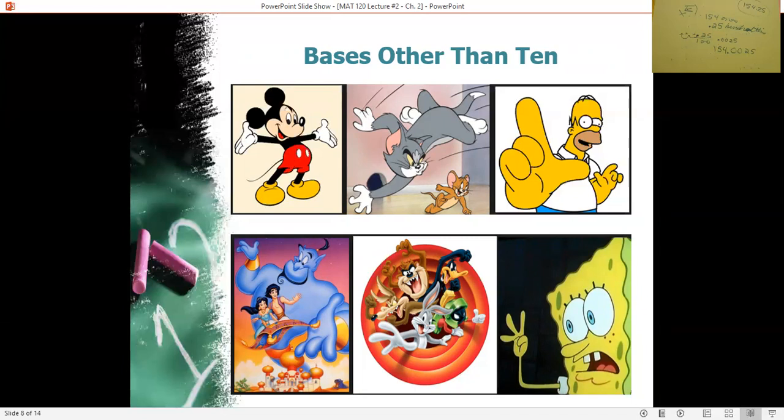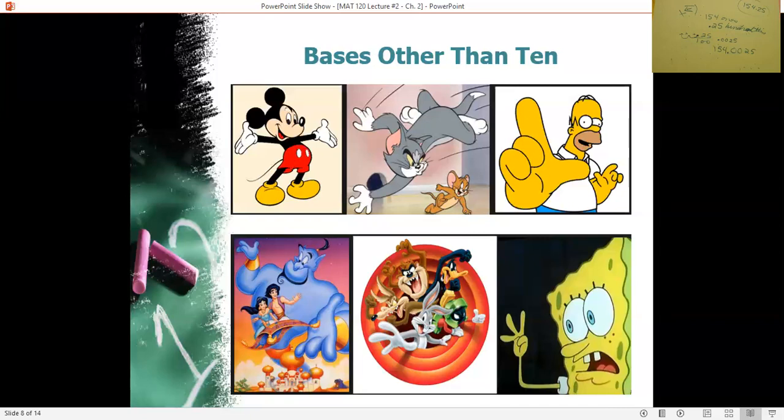And as you can see, the cartoons, they would be using a base 8. So we have a cute little segue into the idea of base 8. And you could start talking to your kids about, well, how would Tom and Jerry count? They wouldn't count to 10 and then count to 20. They would count to 8 and then they would count to 16 and stuff like that.